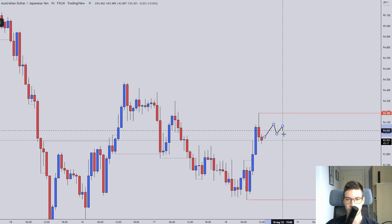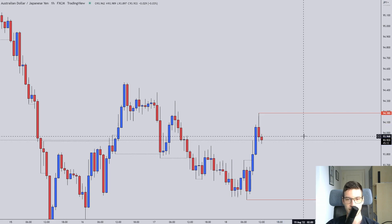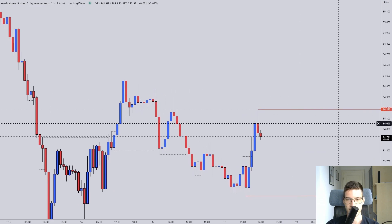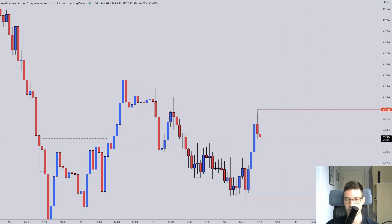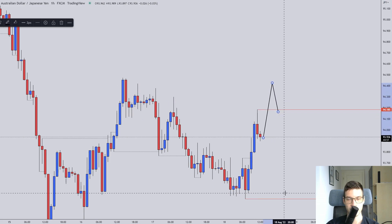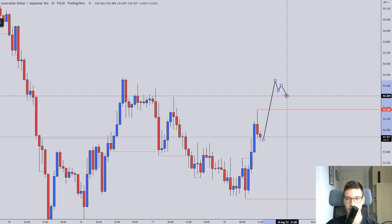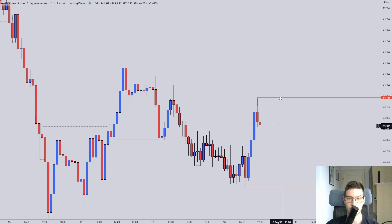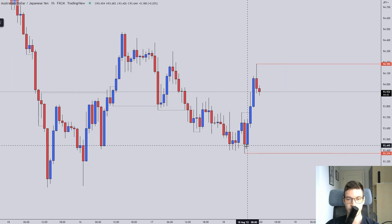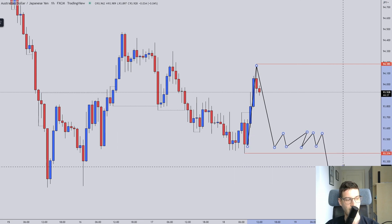Maybe if we got a flat range here and then a flag I would consider it, but I'm not really sure — it all depends on how the price action forms. I need to see a perfect setup, and if I see any warning signs I'm not taking it. What I'd like to see is a push up with a clean close, then a break and retest — that would be high probability. Or a push up, a nice flag, then a break and retest further up. I just want to see momentum continue up, then I'd look to buy. If we reverse, I'd look for a range and a push down with a flag to sell short.